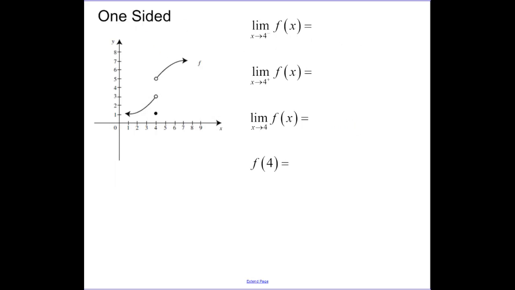Now one-sided limits, and I've already kind of talked about this. Okay, numbers a little bit less. So approaching 4, which is right here, from numbers a little bit less, I use the function where it's a little bit less, that value is equal to 3. Now numbers a little bit more, approaching from the right, that value is going to be 5. These values are not equal, so our limit does not exist. What's the actual function value? Well, that's down here, and that's going to have a function value of 1.